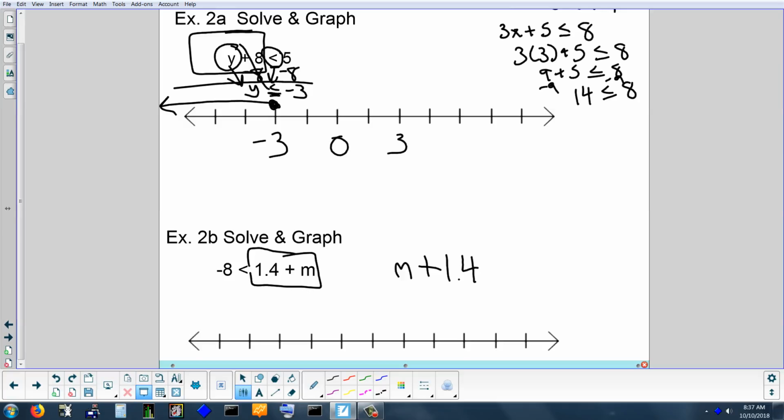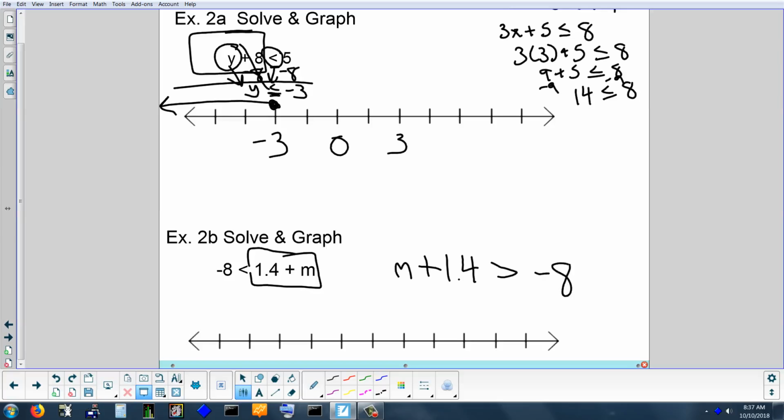Now, in my original, before I flip it, what is the sign pointing towards? The -8 or the M plus 1.4? Joe, what direction is it pointing in? Towards the -8 or towards the M plus 1.4? The -8, right? So when I rewrite it, I want to make sure that it's still pointing towards the -8. That arrow is going to help you make sure that you keep it when you flip it, to see what it's pointing towards in the original. Then my last thing would be -8.